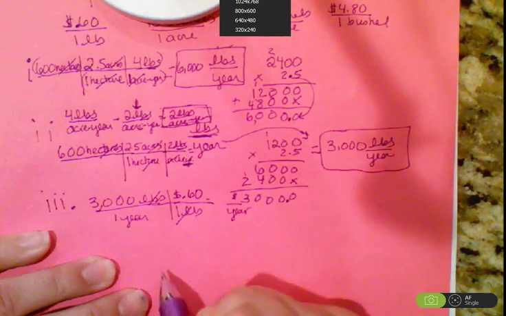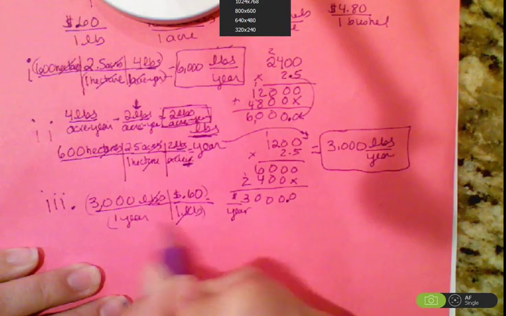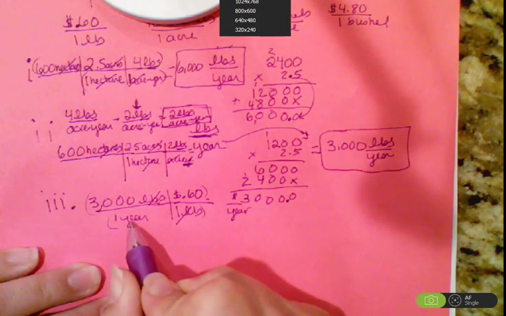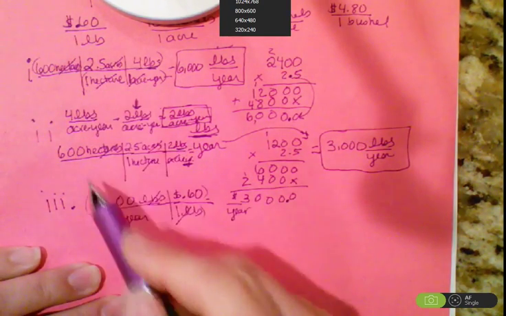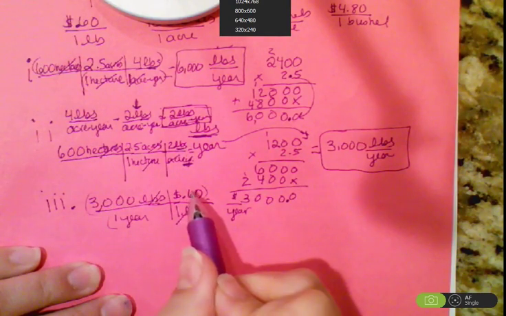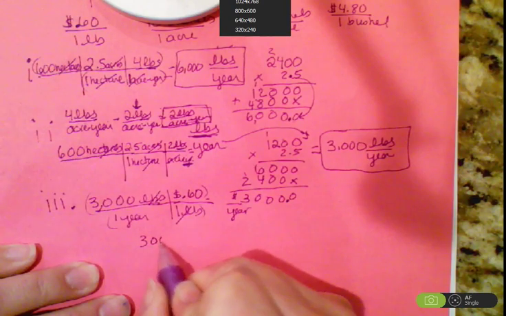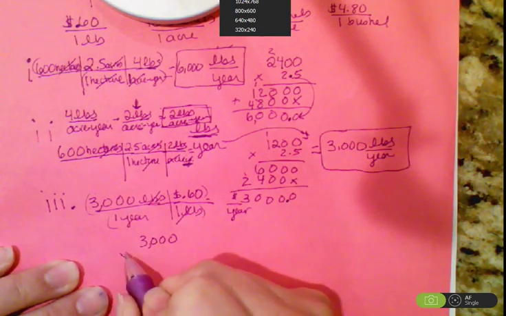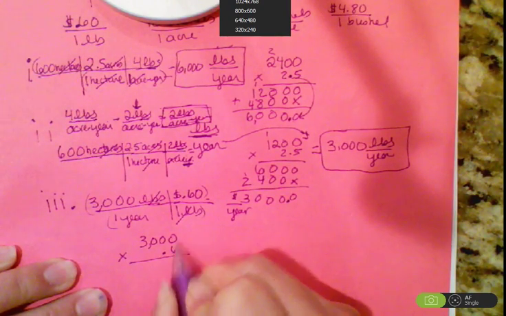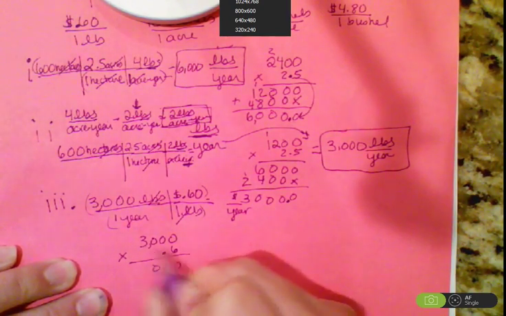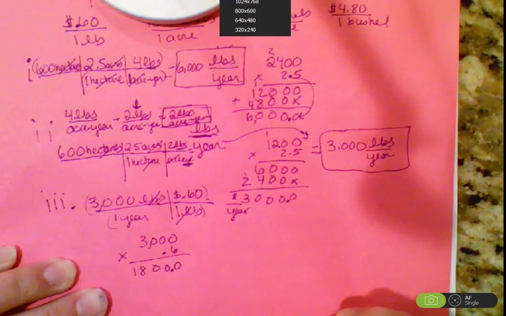So all I essentially have to do here is multiply all the stuff in your numerator together, and multiply together what's in your denominator. Well, in the denominator, we've gotten really lucky so far, it has been 1 times 1. Up here is 1 times 1, 1 times 1. So essentially you're dividing everything on top just by 1, and you've been good to go. Okay, I'm doing my work down here. 3,000 times 0.6, 0, 0, 0, 3 times 18. I have 1 decimal spot there, so I have to put that decimal there.